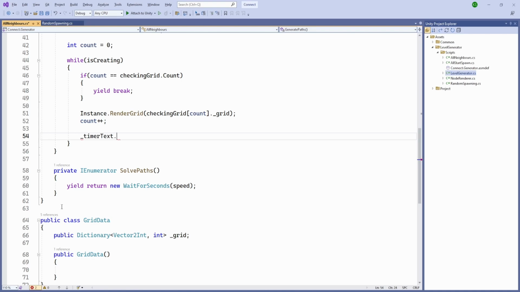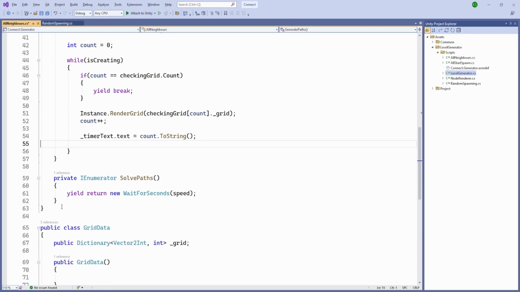So our timer text is going to be equal to count.toString, and our grid count text is going to be checking grid.count.toString.